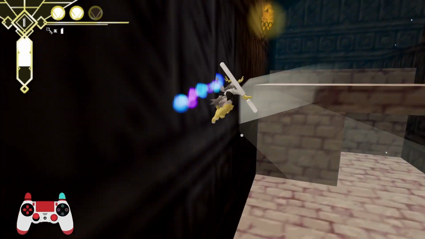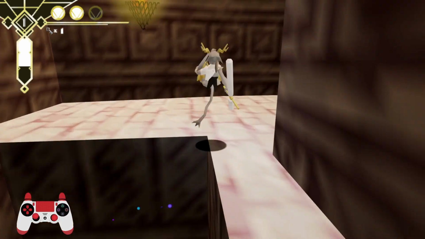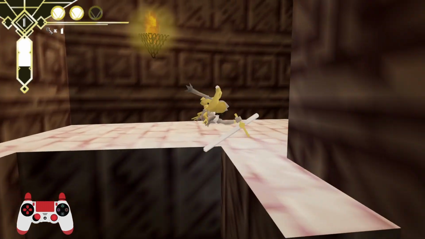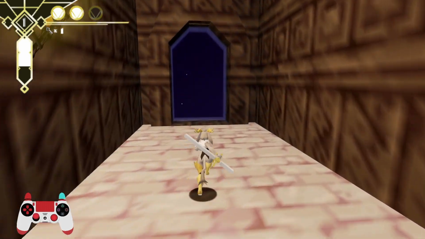And from here, we should remember we have that wall cling that we got earlier. It gets us through these areas a lot faster than if we just kick our way up, although there's nothing wrong with kicking your way up as a beginner. Do a slide jump here, ride the wall, and get ourselves a little bit of height.